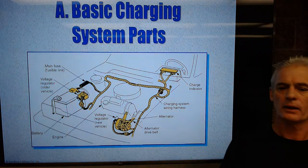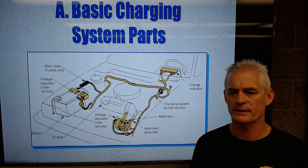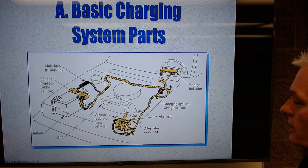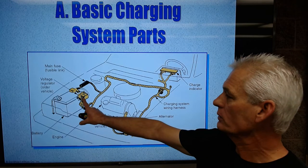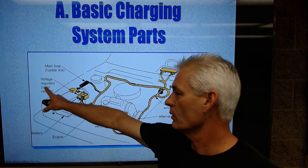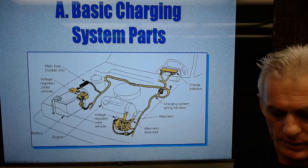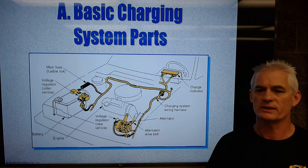And you can see on the screen that the car we're looking at is actually an older school car, and the way you can pick up on that is you see the alternator there, and it's got a V-belt, so that tells you it's kind of an older car. It's not a serpentine belt. It's also got a voltage regulator over here on the side of the car. And notice they say older vehicle, and then newer vehicle, it's in the back of the alternator. So I'm just getting you to look at that picture and see that all those yellow parts are components that are part of the charging system.